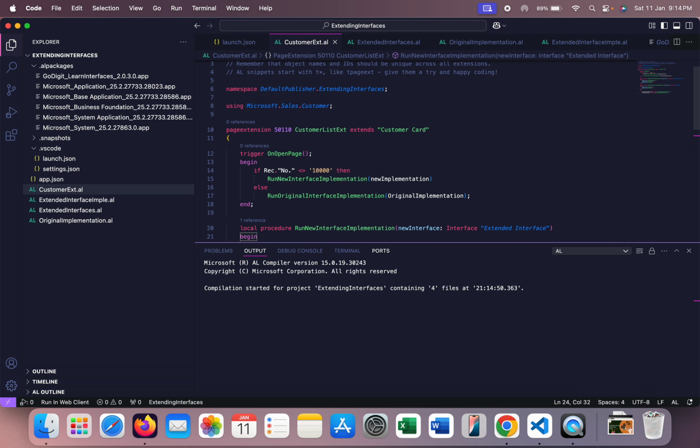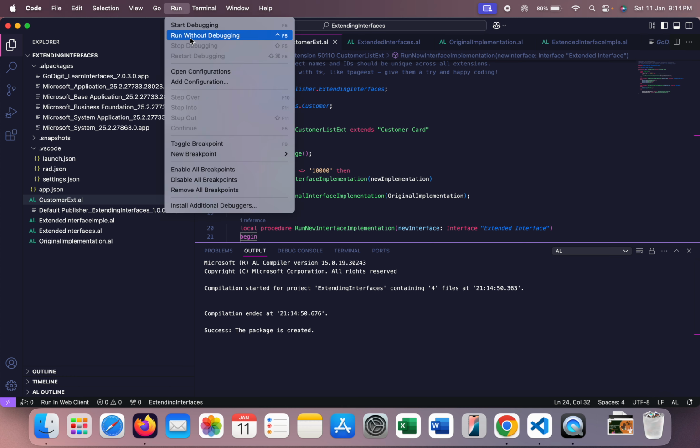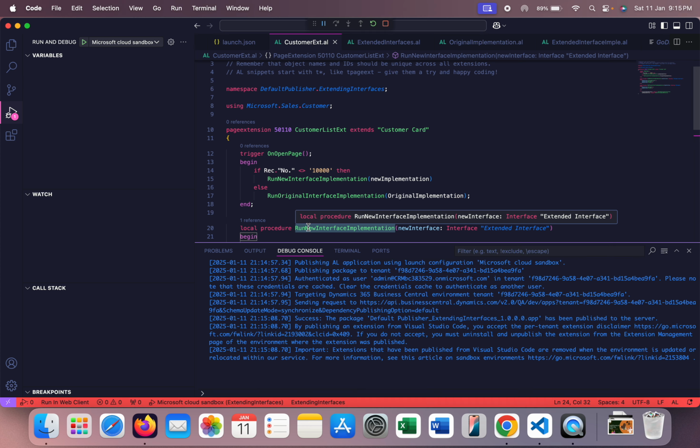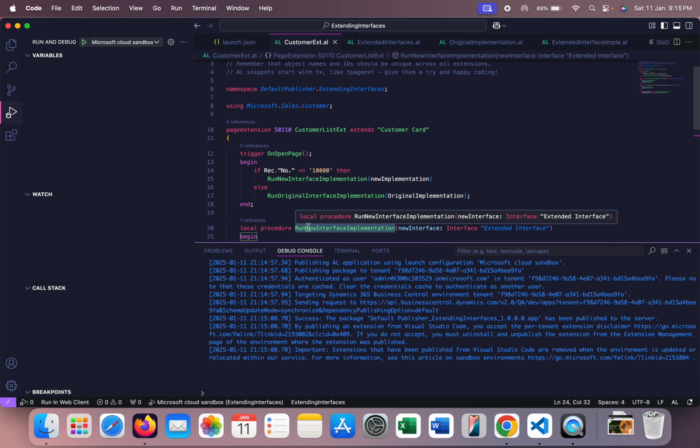All right, let's build the project and publish it. You will see that when I build the project there is no issue. When I publish the complete app, I will not get any error and the application will be successfully installed. However, you will see that some problem will occur after the publish is done.